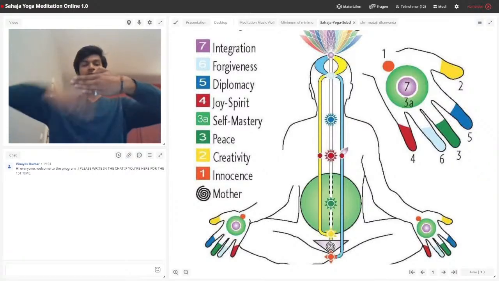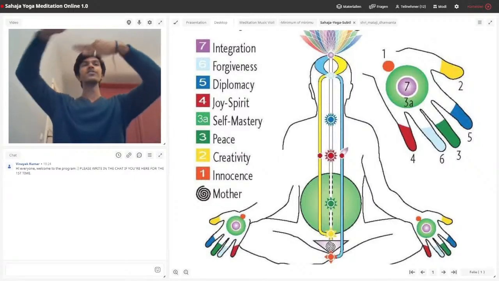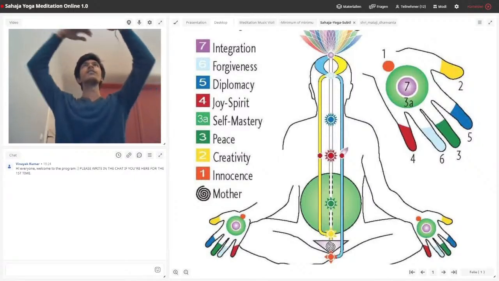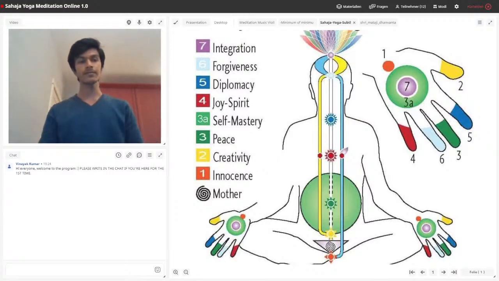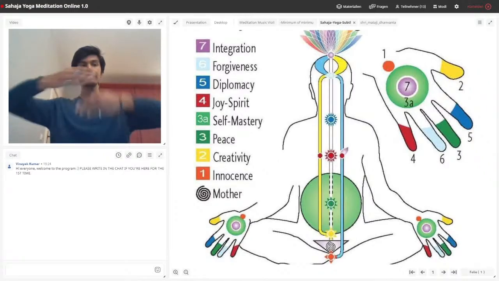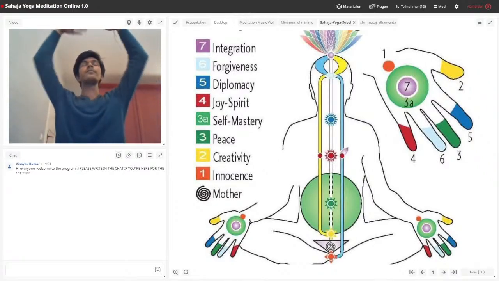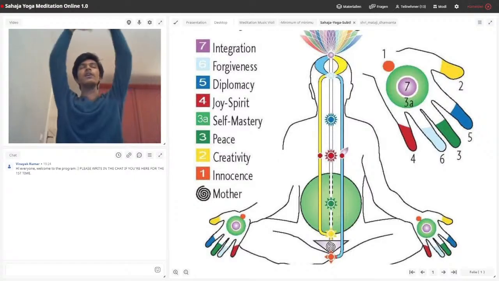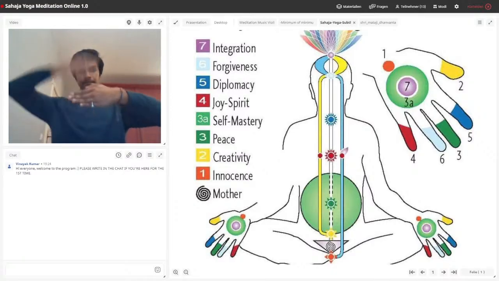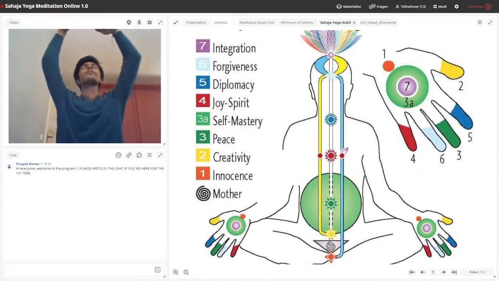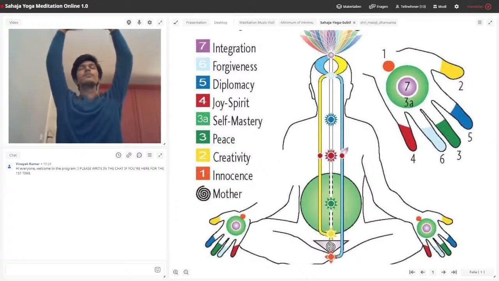I focus on my left hand, bring it up and give it a knot. Then a second time, one and two. You can all do it with me. Two and three.